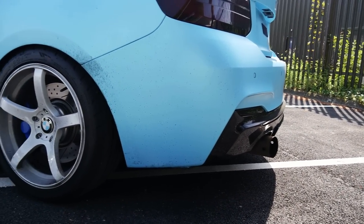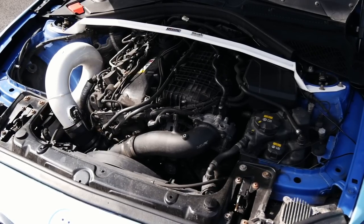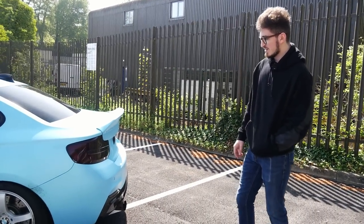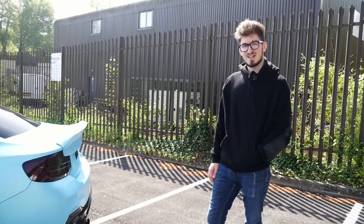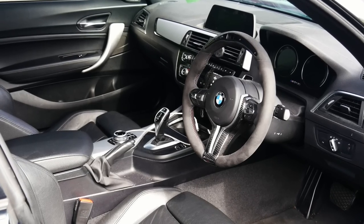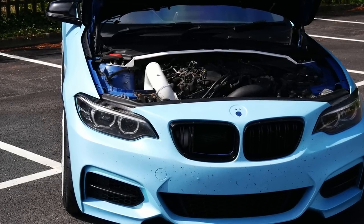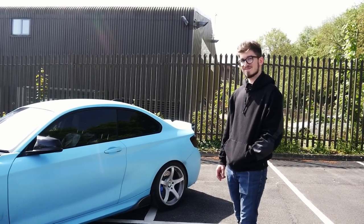Since then it's become quite popular. It's a custom built three and a half inch exhaust by Osprey Performance, with a three and a half inch back box as well. There's a pipe behind the back box with a valve on it so I can still pass sound tests on track. Open, it's 124 decibels; closed, it goes down to 87 — it makes a lot of difference. Interior-wise, it's pretty much stock except for the M Performance steering wheel — the LED Alcantara one. I'm looking forward to getting back out in a high powered B58, so we'll hop in, get it fired up and go for a spin.